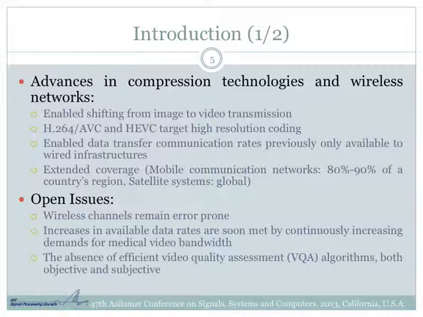Let me repeat that so that you understand what I just said. If you use AGVC with a very high resolution, whether it's frame rate, bit rate, or spatial resolution, and you have proven, and I'll show you how that is done, that there is no sacrifice in diagnosis, then that will be a turning point in using mobile video.